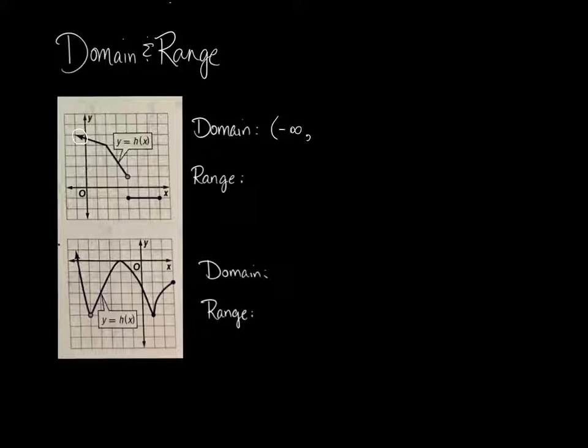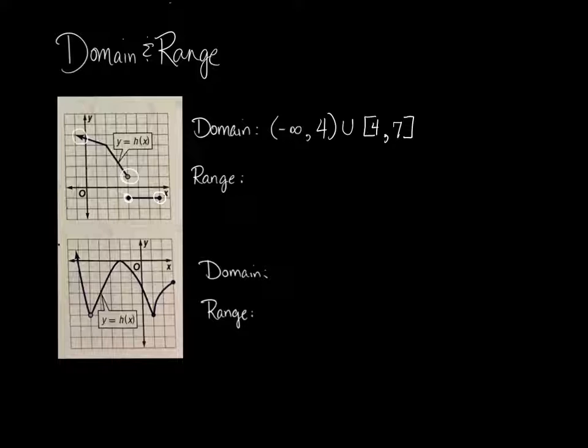And that will go to a positive 4, and you're also going to use parentheses because you have an open circle on that 4 right here for your x value. And that's combined with, now here you can use a bracket because this x value can be 4. And it has a definite stopping or end point at a positive 7, and since it's a closed dot, you can also use a bracket there.